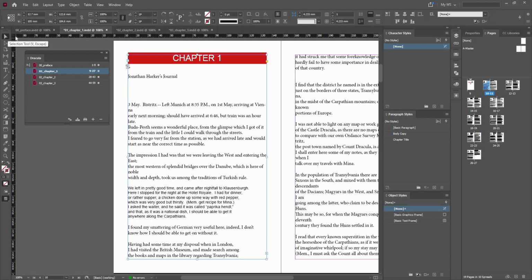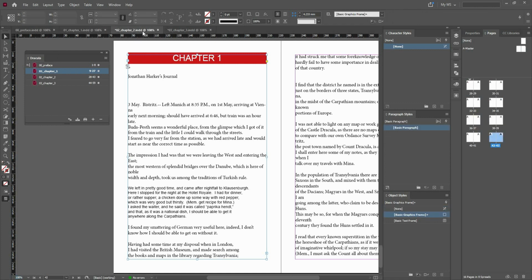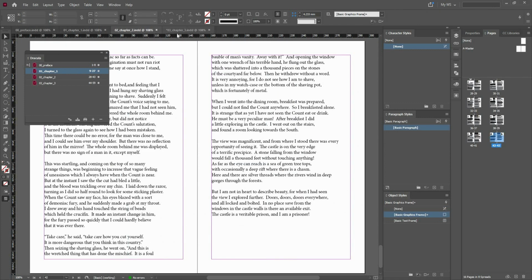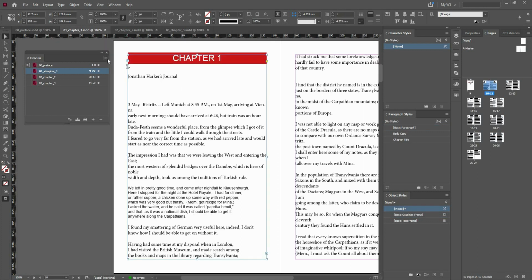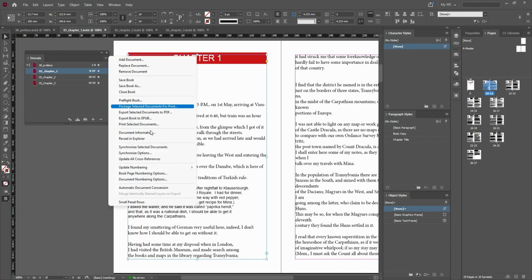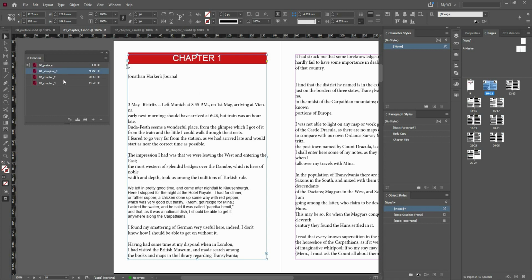So I'm going to go ahead and save this file, and this file as well. Right. So I'm going to go ahead here and select synchronize document. I need to select all of these.